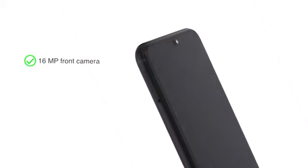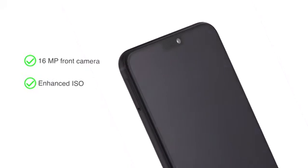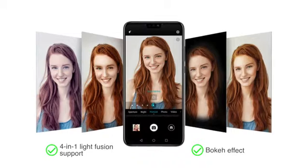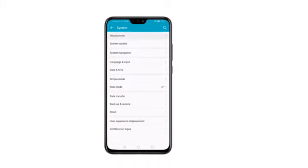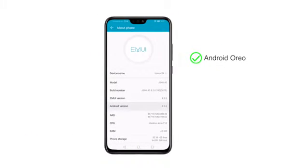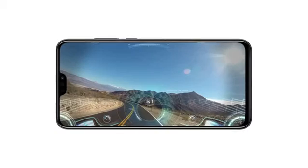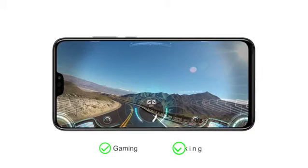The 16-megapixel front camera comes with enhanced ISO, 4-in-1 light fusion support and bokeh effect for great selfies. The Honor 8X runs on Android Oreo plus EMUI 8.2 operating system and has an octa-core processor with Mali G51 GPU, which makes it suitable for gaming and multitasking.